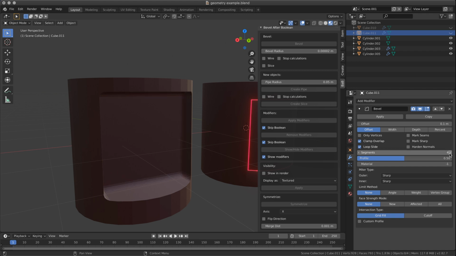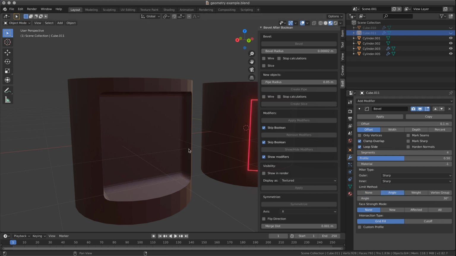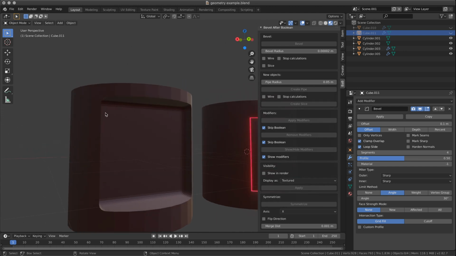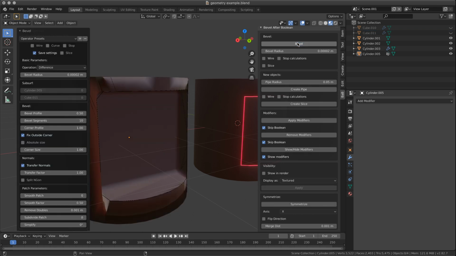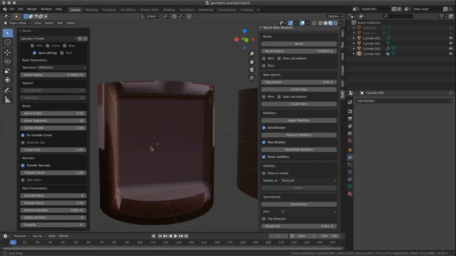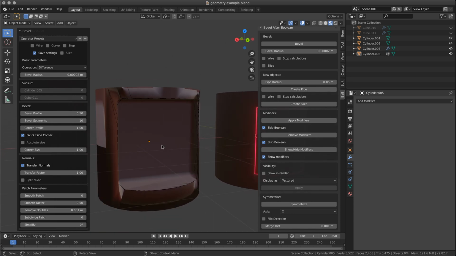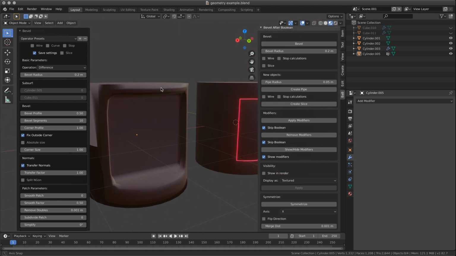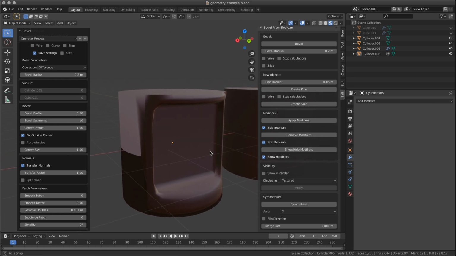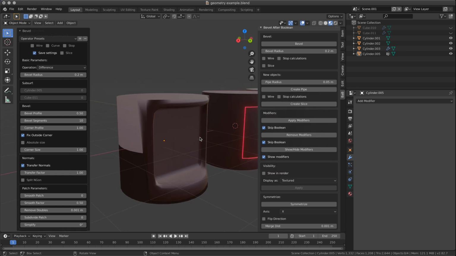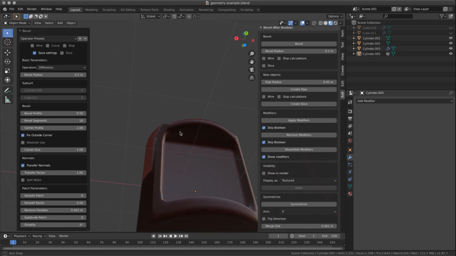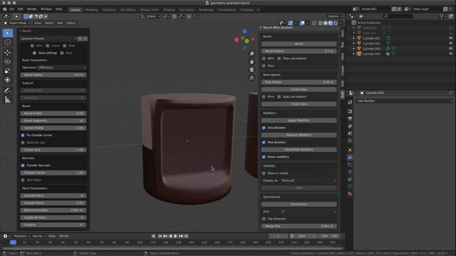So let's give like 4 segments, and yeah, angle, that's right. And then apply the bevel. Oh, wow, I'm still not convinced it's working too well, or not as I had in mind, at least. It's an interesting result, but it's not what I thought. I have to undo.